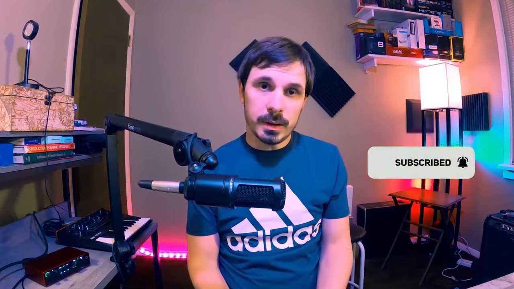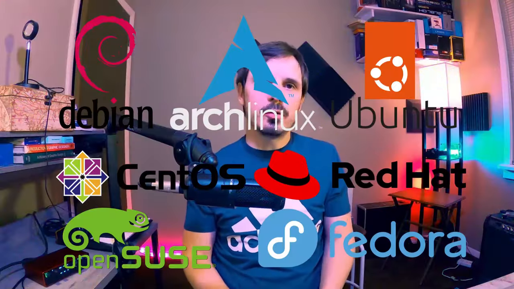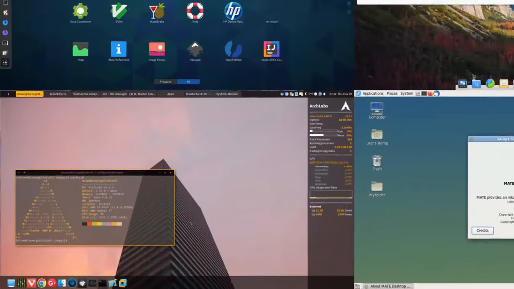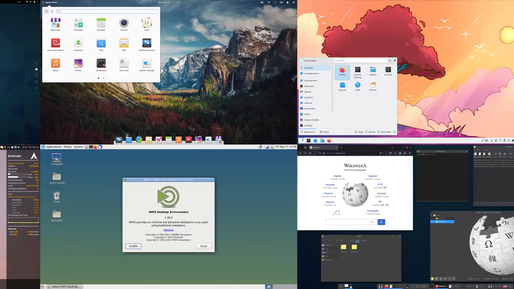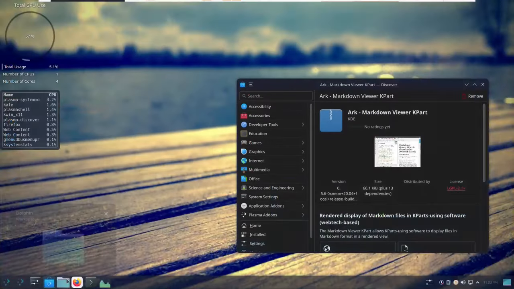And real quick, if you don't already know, unlike with macOS or Windows, there is no one true Linux, but rather there are many Linux distributions. There's a handful of main or grandfather distros, and then there's a handful of desktop environments. Most Linux software and apps can be installed on any distro or any desktop, but the look, feel, and user experience is defined by the desktop. And the two main desktops are GNOME and KDE Plasma.